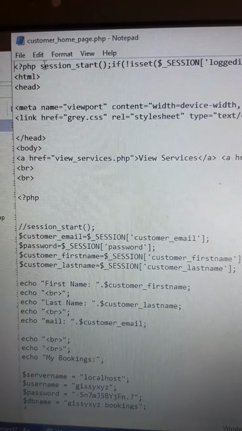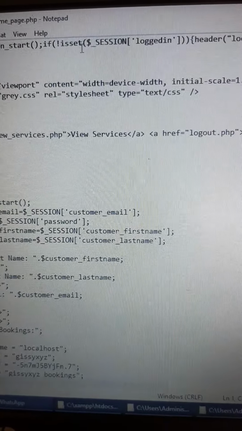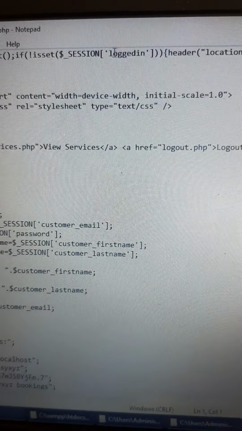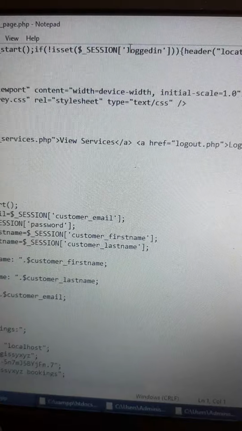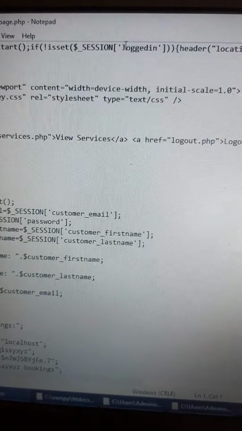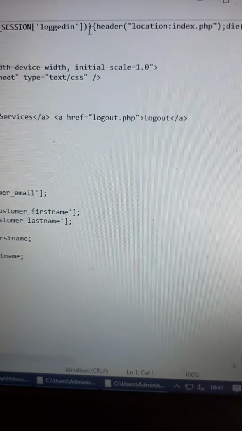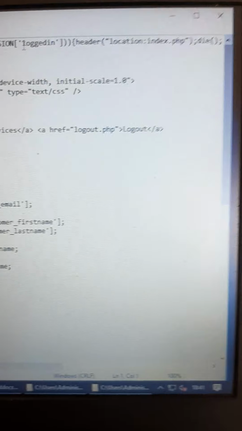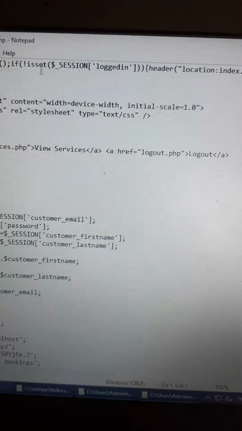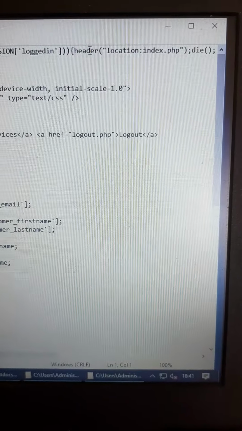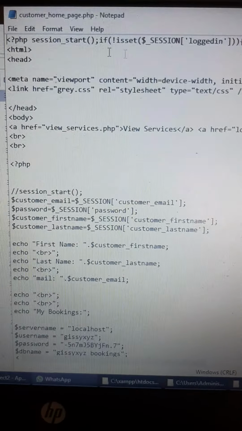So you might want to mention that if it's is set the session variable logged in, I'll translate it, right? If is set session variable logged in, which we did set, as you noticed, in the previous page, so we're logged in, and so it knows if it's set or not, if there's anything in there. If it isn't, if it's that sign there, that's not, which means it isn't, right? I'm translating it. So header goes to location index.php if it isn't there, and so nobody can log into those pages. Okay, again, you've got those two.